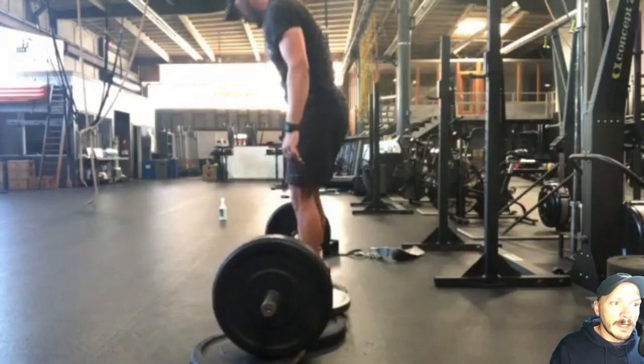Let's talk a little bit about why this works, and we're going to gloss through this because I find that a lot of people are not super into the science of why it works. They're more interested in how does this make me faster and how do I do it. But we'll talk briefly about these.